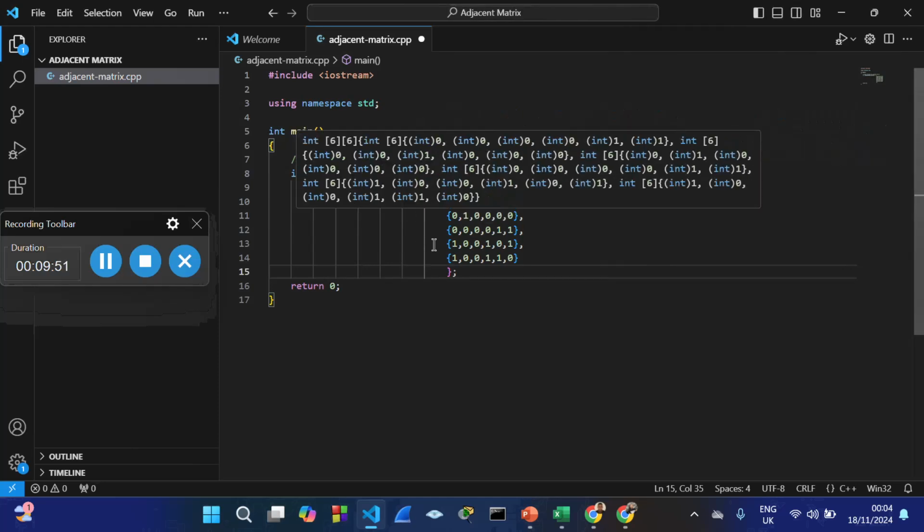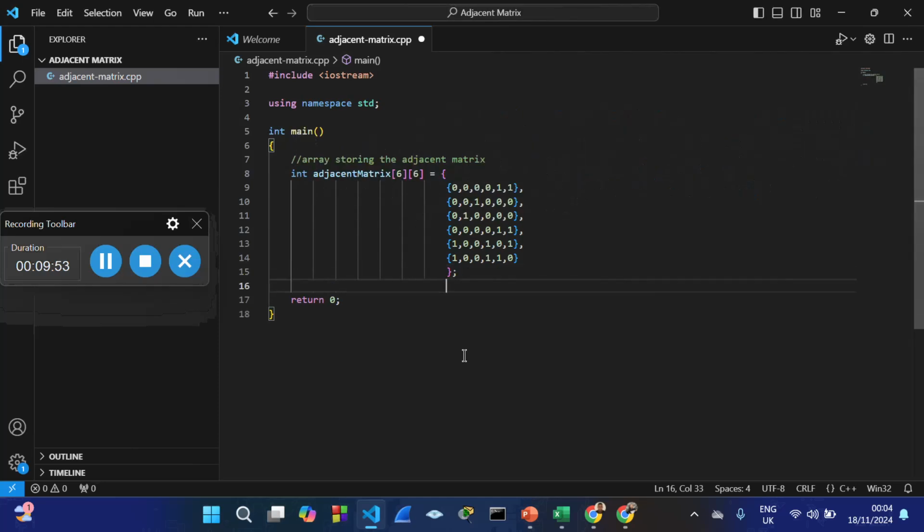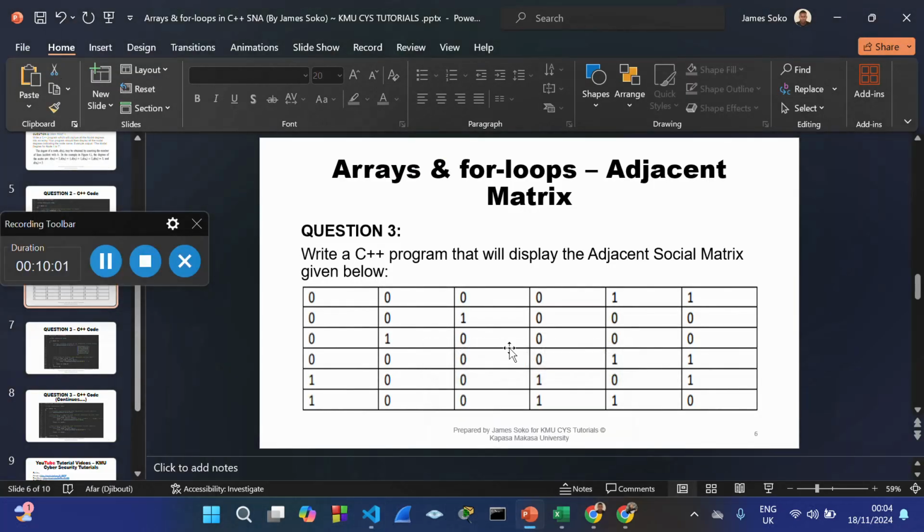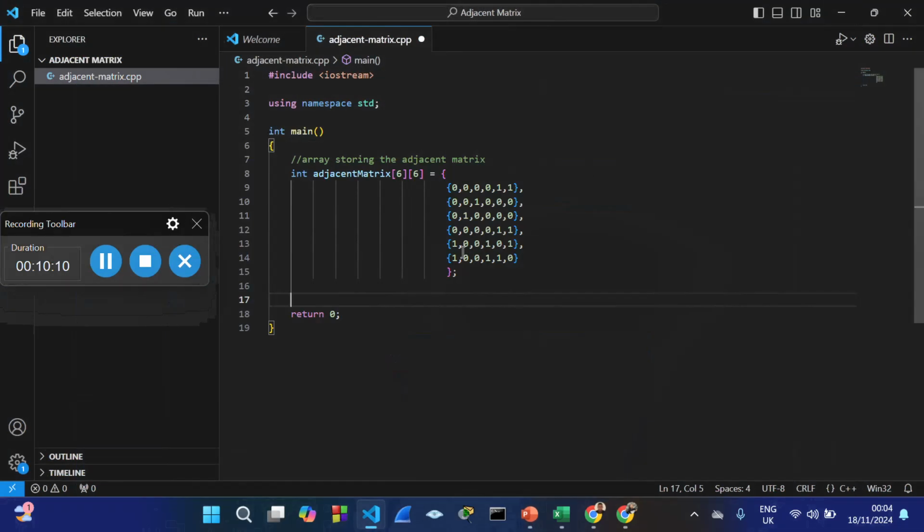So this array is storing this matrix and it will help us display that matrix, because the question says write a C++ program that will display the social matrix below. Remember, we talked about arrays and for loops. We've used an array, now we just need to use a for loop.